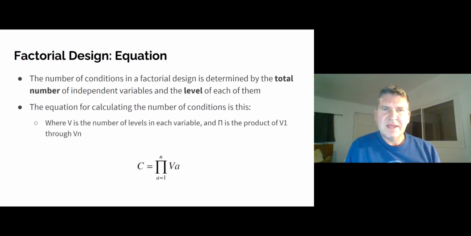So here you have C, which represents the number of conditions, is the product of all the possible variables. So these are the number of levels in each variable, and you've got multiple variables. So if you remember that study about the trackball, the joystick, and the mouse, and the 3 different font sizes, we'd have to come up with the product of each of those. So that's where we get 3 being the number of levels for the type of device as well as the font size. So that's 3 times 3, or 9.